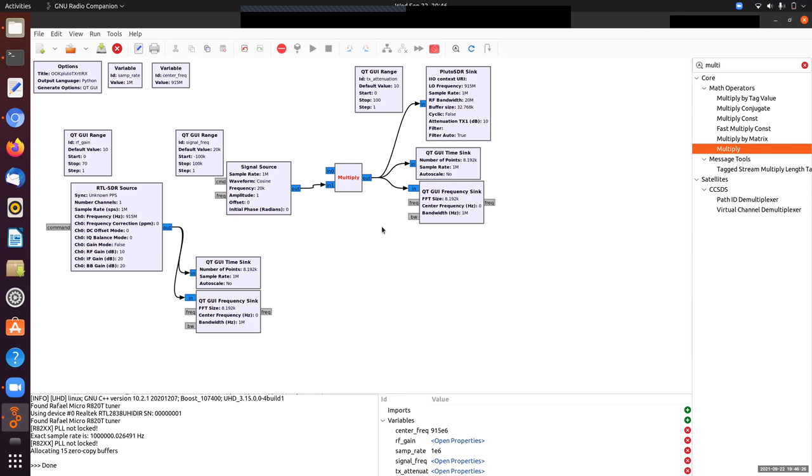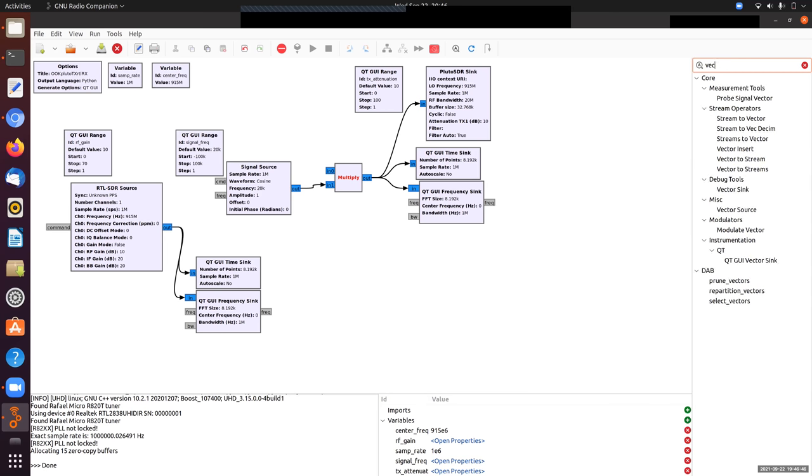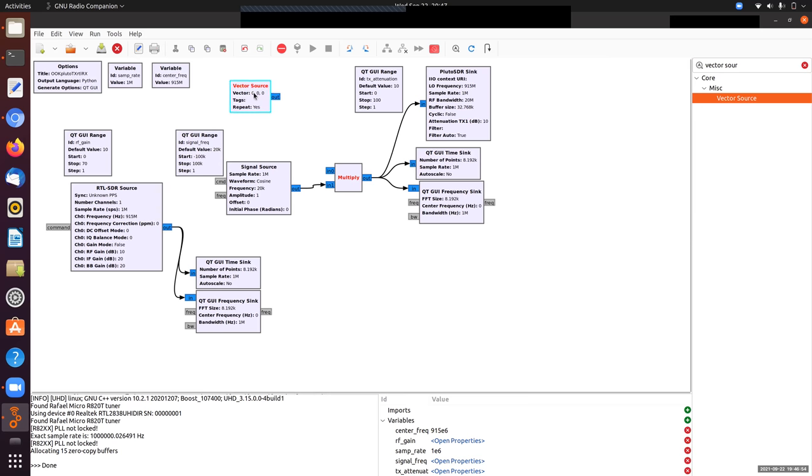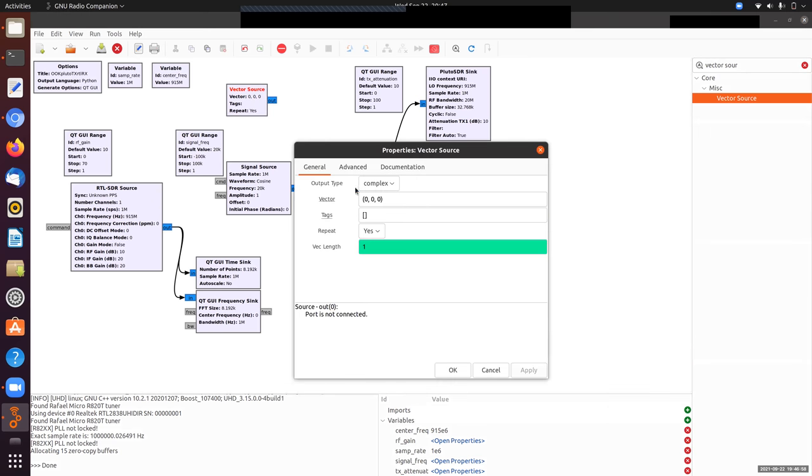How do we make data to multiply it? Over the next couple of lessons, I'll build up more and more sophisticated ways of making data, and eventually it'll be more and more realistic in terms of getting data from a source that you might actually want to get data from. But for now, I'm just going to list the data explicitly. There's something called a vector source, which is just a source that spits out whatever you give it. So let's give it a list here. The default is to spit out 0, 0, 0. So let's do 0, 1, 0, 1, 0, 1, maybe 0, 0, 0, 1, 1, something like that. That's a nice set that we can look at and see.